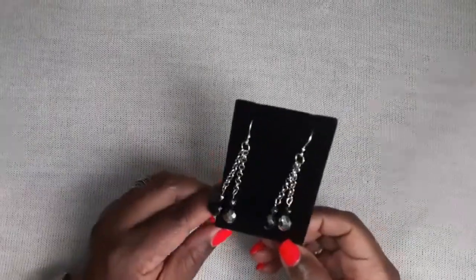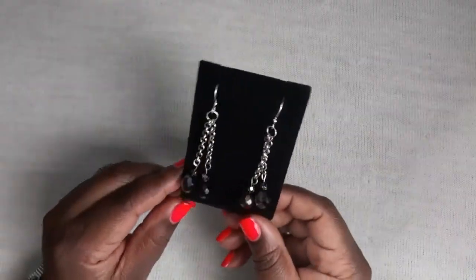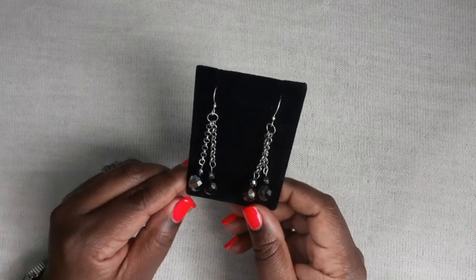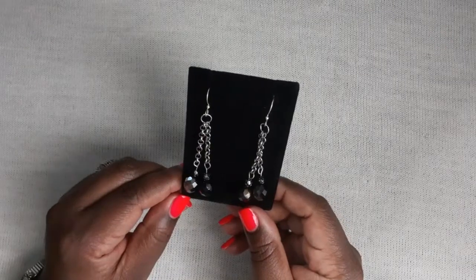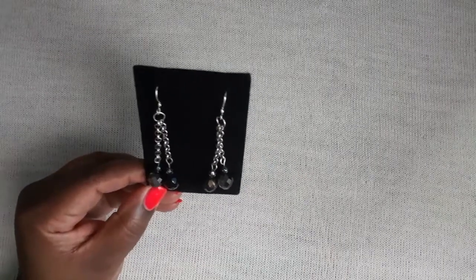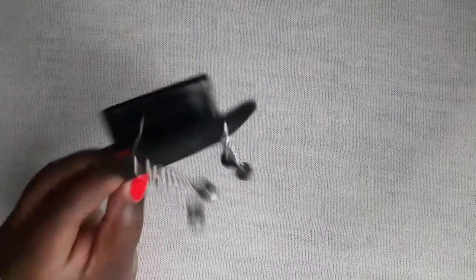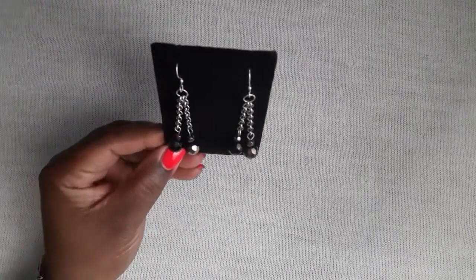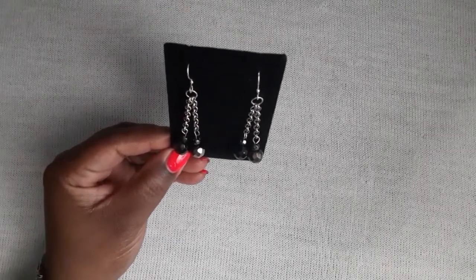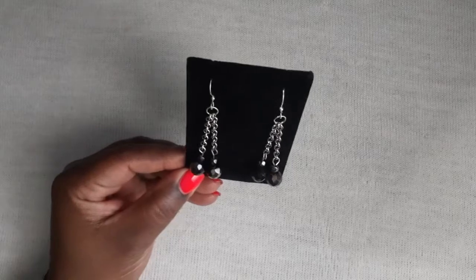I love earrings with chain. I've mentioned that before. I love to use chain in my application of earrings. And so here is just a simple pair of earrings where I used a portion of chain, added some beads to the end, added it to a jump ring, and you can do this with anything. I have several sets of jewelry that I made really quickly. I check my stash really quickly to see if I had some beads. And this is one of the quickest ways to create a pair of earrings. And they make a statement because of the chain.